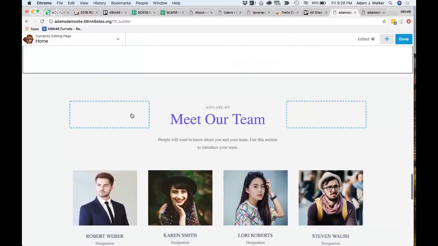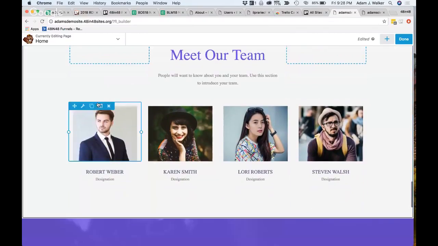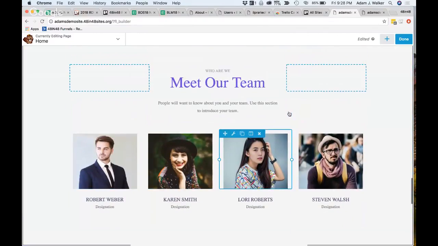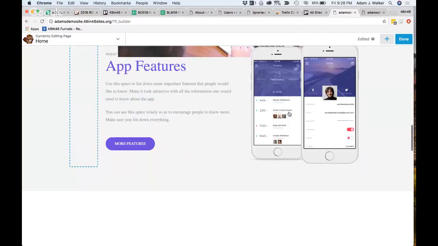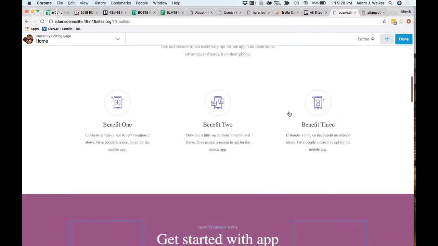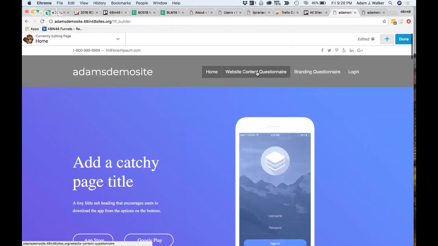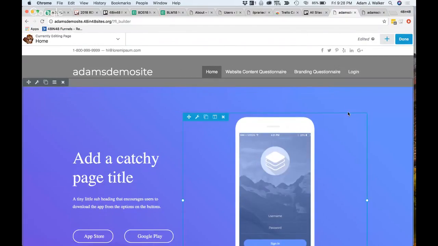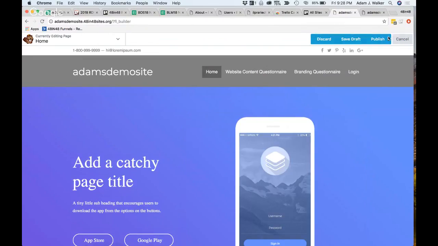So just dig in, start messing around with it, and you'll get the hang of it in no time. So again, for the moment, focus just on the body of your homepage. Don't worry so much about this top area. Don't worry so much about the bottom area. Really just focus on the body and getting that right. And then we'll be ready to move on to the other stuff in the near future. So, all right, I think that's it. Let's publish that, save my changes.